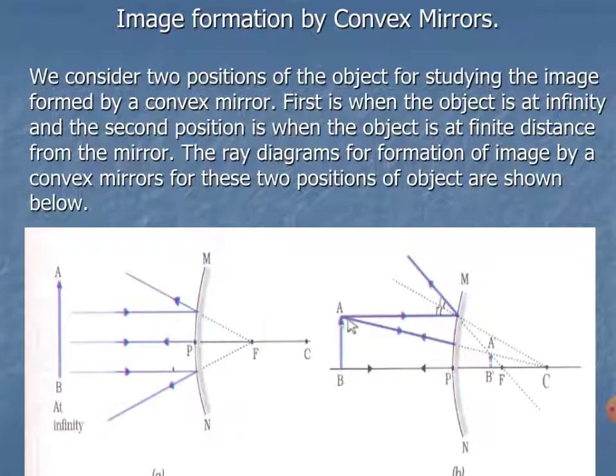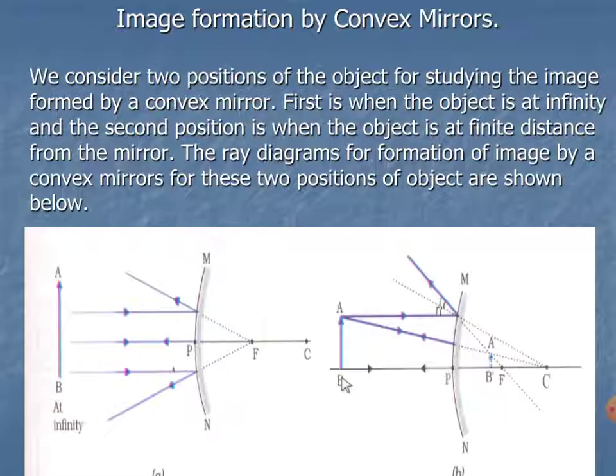Yes. Another ray which is supposed to pass through the center of curvature will have to reflect back along the same path but in the opposite direction, right? As we have said here. Why? Because this is going to pass through the center of curvature. This is also the same thing. It is going to pass through the center of curvature. So the reflected ray will go along the same path but in the opposite direction. So these reflected rays seem to be coming out again from the center of curvature. So these two virtual reflected rays intersect here at the point A prime. So A prime and B prime will be the image for this object AB.